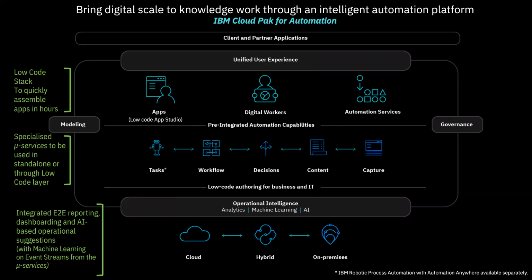So if we zoom a little bit on these abstraction layers, from a very functional standpoint again, what can I do, for instance, with digital workers? That's one of the topics when I first heard about it a year ago at IBM. I said, wow, we are coming up with our own RPA technology. And actually, it's not the case. That's not what we mean to do with it. Of course, it's pretty similar, but we don't do RPA actually. We will not go and record a session on a screen. We will not capture sets of coordinates on a screen in order to replay that afterwards with variables. That's not what we do.